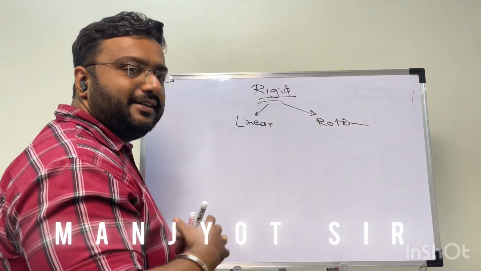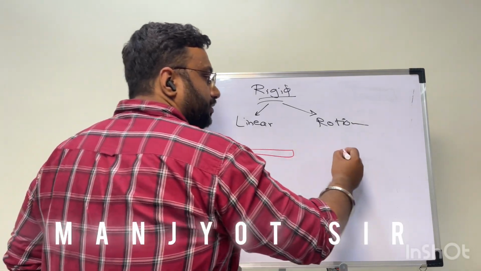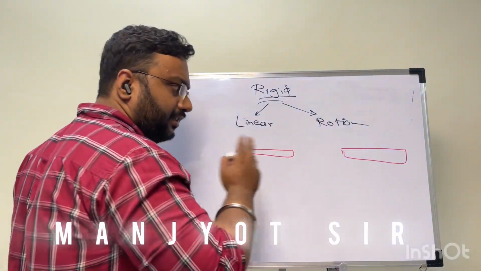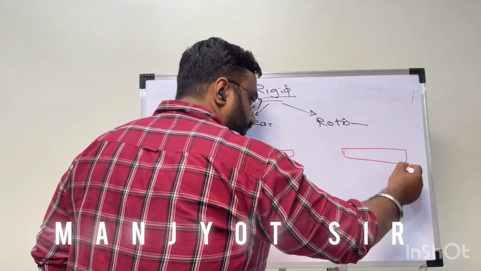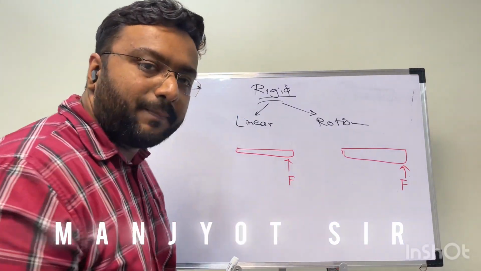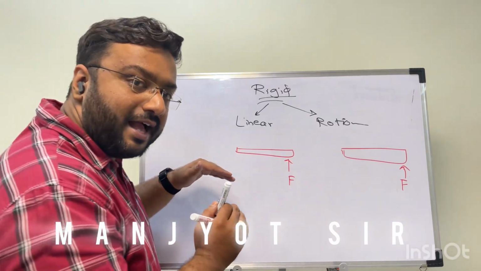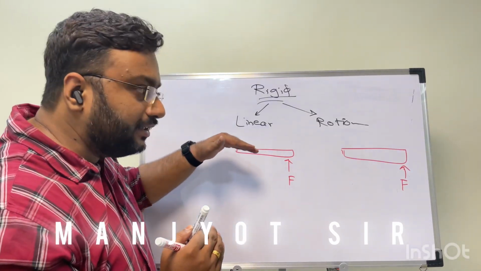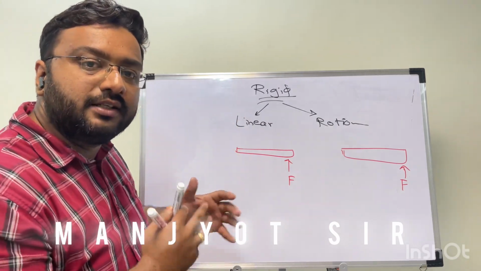Now let's understand this in detail. For this, let's have one rigid body. So we are considering a rod over here. We have considered two rods over here, and I am applying force on both the cases. Now in the first case, when I apply force, observe here very carefully. See, this is a rod, this is a rigid body, and I apply force. तो ये बॉडी धीरे धीरे ऊपर मूव होगा, स्ट्रेट लाइन में जाएगा. Exactly, that is what is called linear motion.